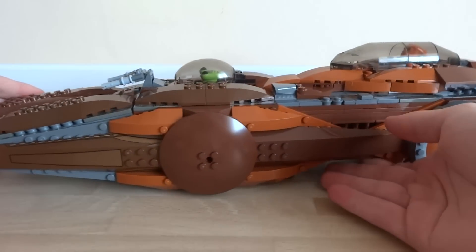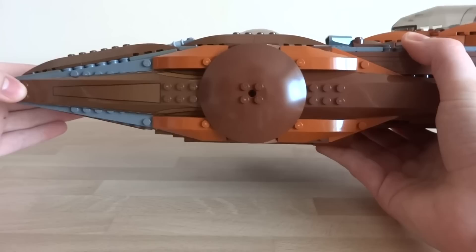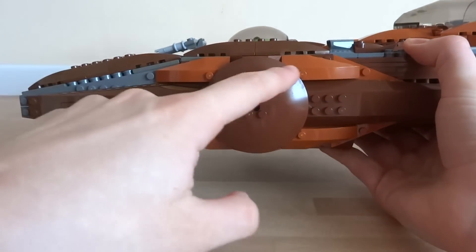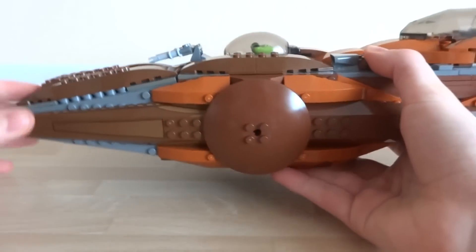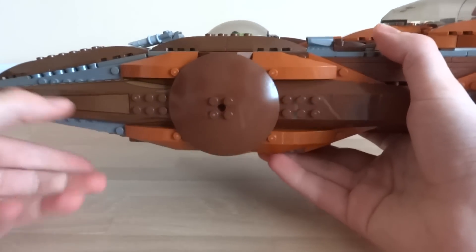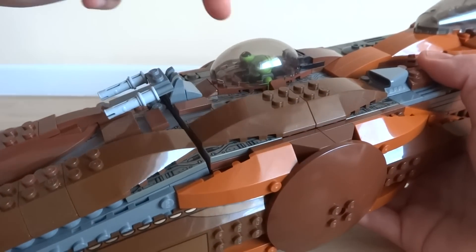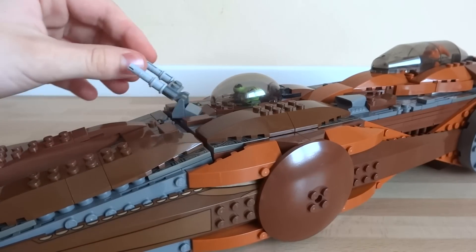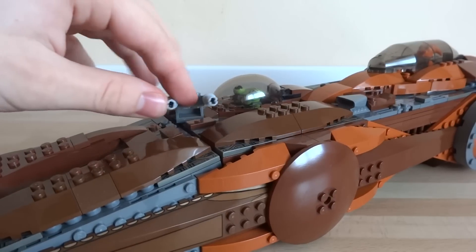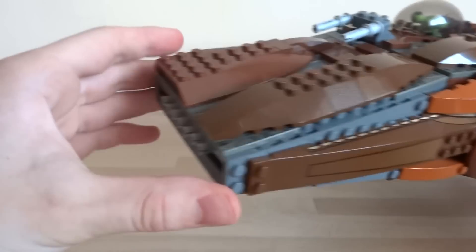Continuing along the ship, we get to the area with the most interior space. I've included a massive dish piece — the same on both sides, as the ship is almost identical on each side except for a few bits at the back. This massive dish acts as a sturdy piece of armor plating for the side, and there's more armor plating up top. You might also notice an alien pirate in a gun turret, in charge of two small blasters that swivel around and can be angled to fight off smaller or faster ships that the forward cannons can't reach.